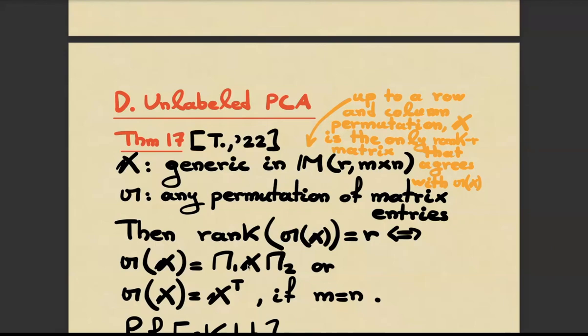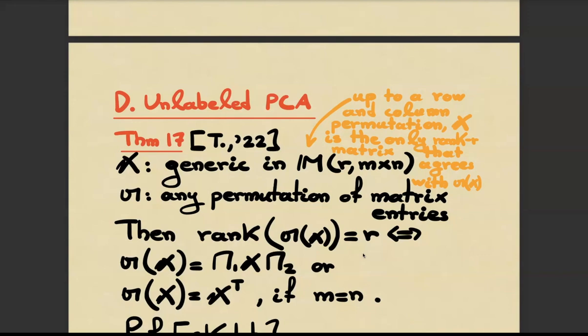And that is okay, because in applications, X is a data matrix. So along its rows, we see features. Along its columns, we see subjects. So it could be, for example, on the columns, we could have patients. In the rows, we could have gene expressions. So if you permute the rows and if you permute the columns, it's fine. The same information is there.